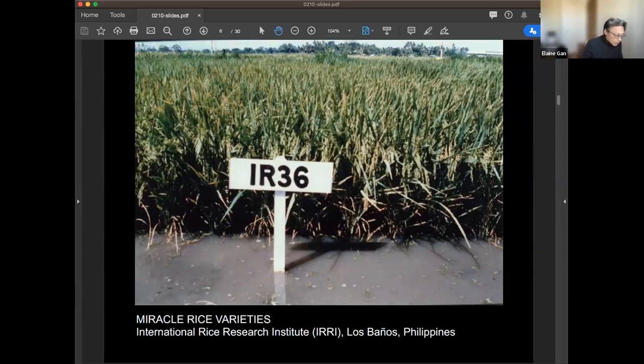This switch from local varieties or landraces exchanged between farmer collectives to miracle rice distributed by crop institutes and government agencies was called a green revolution. This name is misleading because it actually was a turn to industrialized, Western-facing food science and agrotechnology. Scientists like to say that rice was or is the engine of this green revolution. But what keeps rice in place is a belief in productivity or yield.